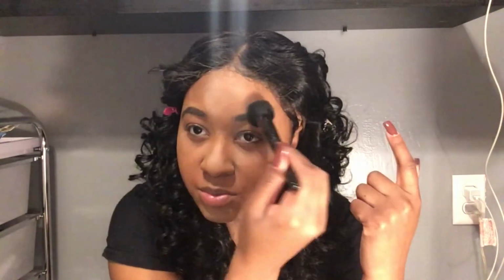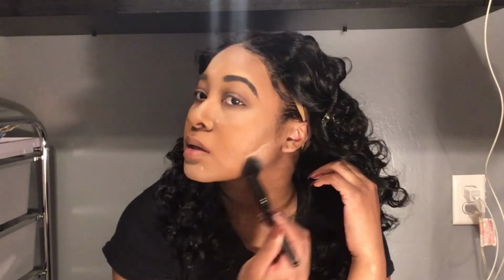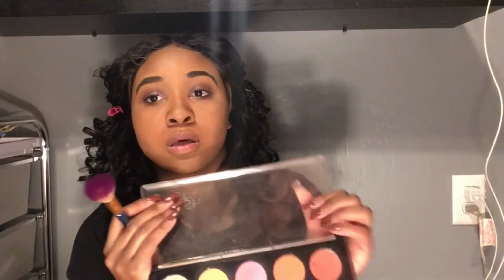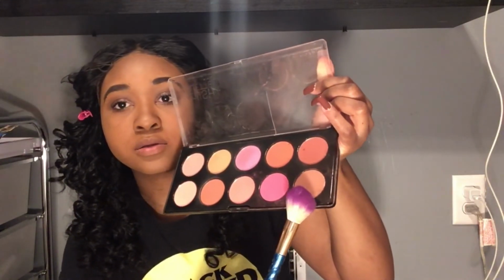Now, because I normally make the mistake of making my eyebrows really dark, I like to put powder over top of it, not only to set it, but so it won't look so dark. It'll make it look less dark as well. Then I like to take this fluffy brush. I don't like to leave my powder on for too long because I feel like it makes me look ghosty. Go in with, I'm going with this color right here.